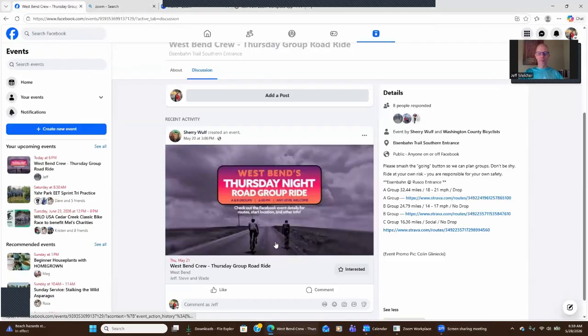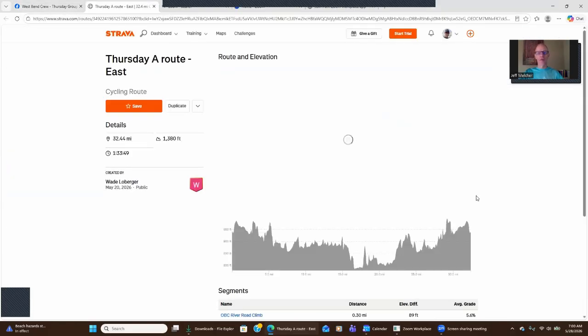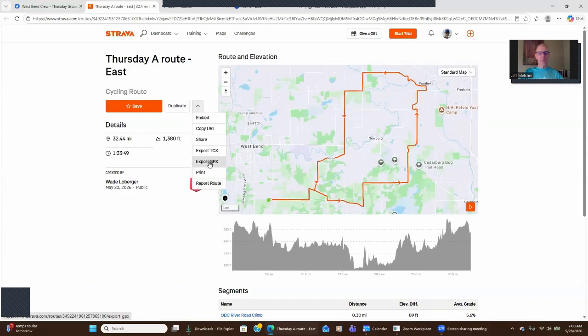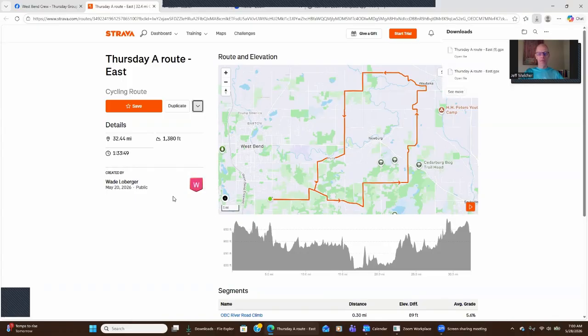This one I got from a bike ride that I plan to do tonight. They listed it on Strava. Of course, I'm a Strava member too. I don't pay for it. So I can click on that Strava link and it allows me to export as a GPX. I think GPX is the file format that's best for bike routes. I won't get into specifics because I don't know all the details, but let's go with GPX when we have that option. And that will have downloaded it onto my downloads.